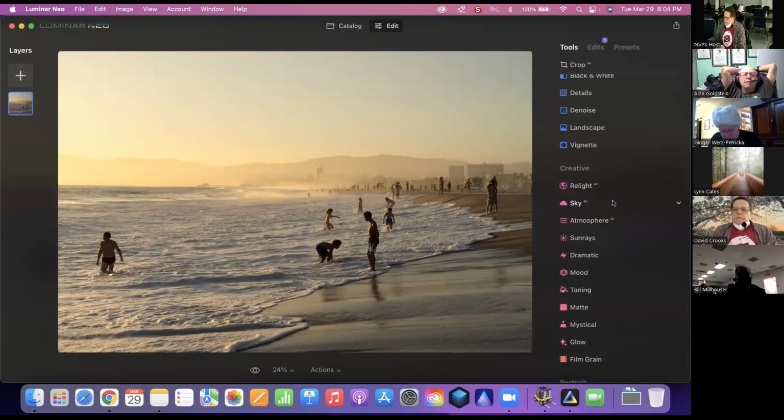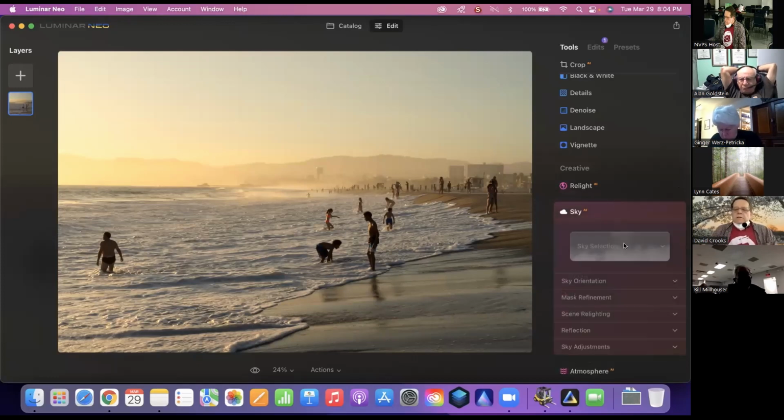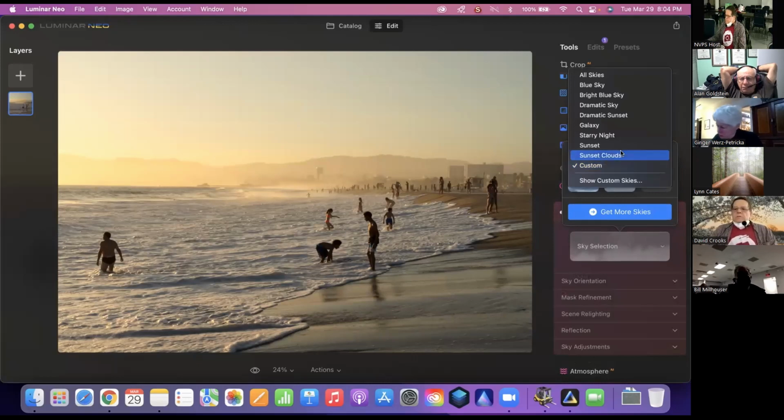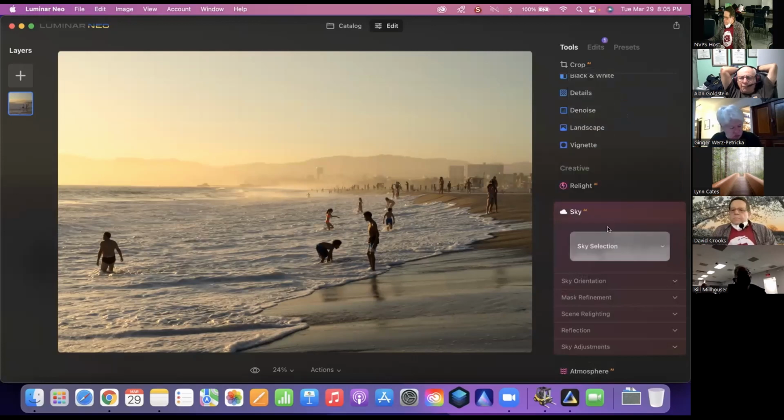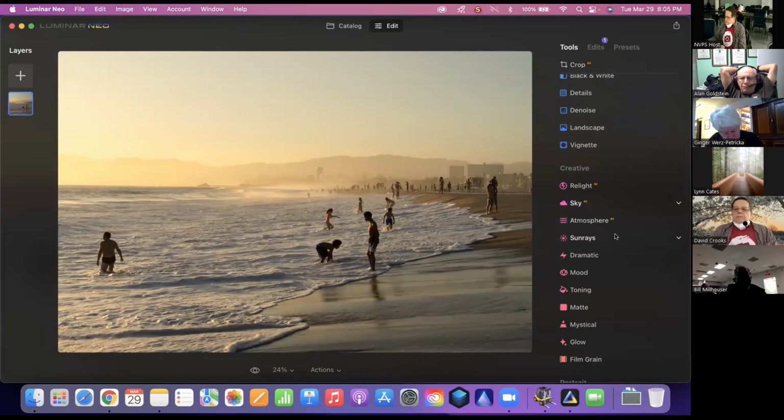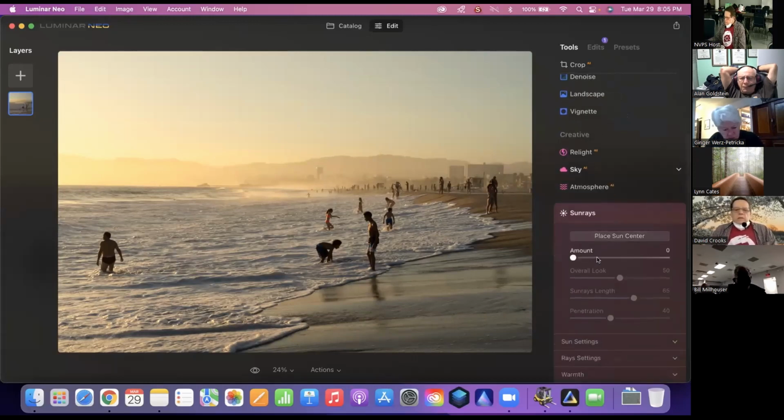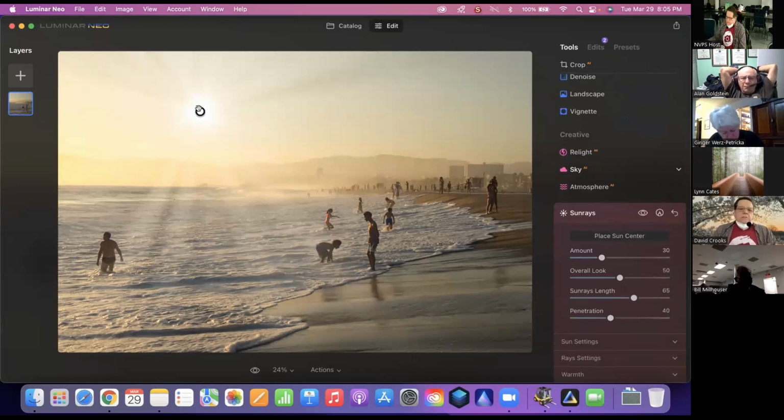And then I want to go to the skies. Let me go back to one of the dramatic skies, I think, or just regular. Actually, take this back. Sorry. I think I wanted to add some sun rays. So I can actually add sun rays and move the sun around. It really was over here, right?